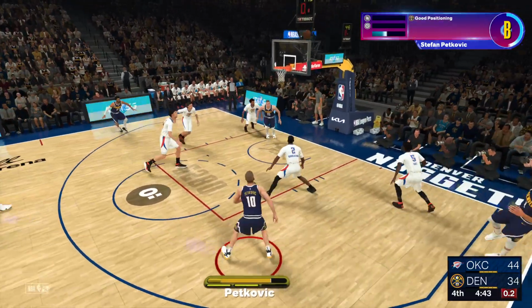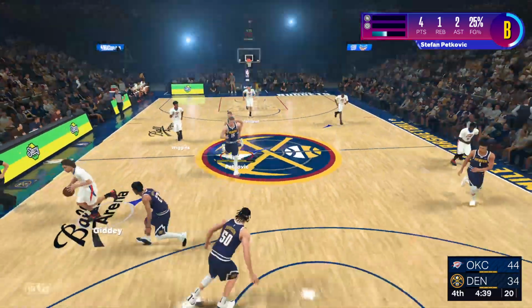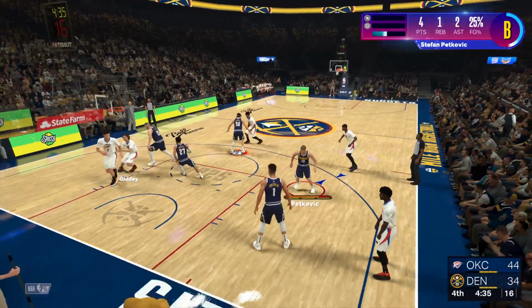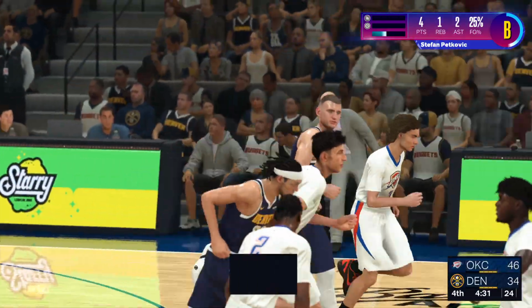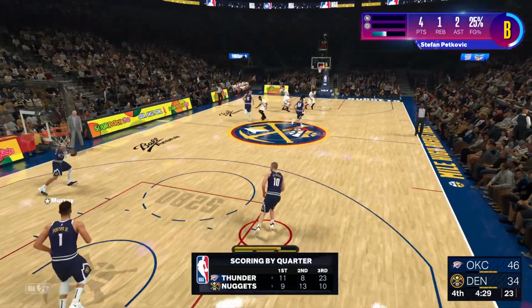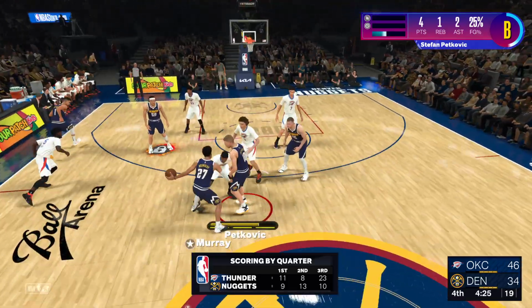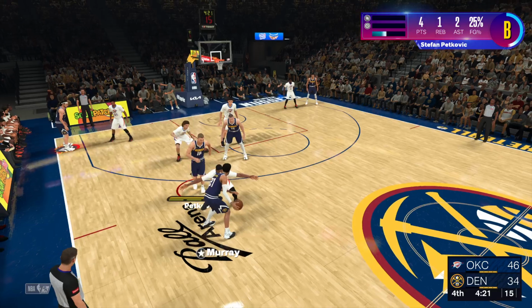Here's Porter. And it's Holmgren with a rebound. Holmgren's got rebound number 8 here already in the game. With the 10-footer. And that one's good. Giddey. And now a 12-point Oklahoma City lead. And very few teams rely on mid-range jumpers nowadays, but that's been their preferred way of finding points.